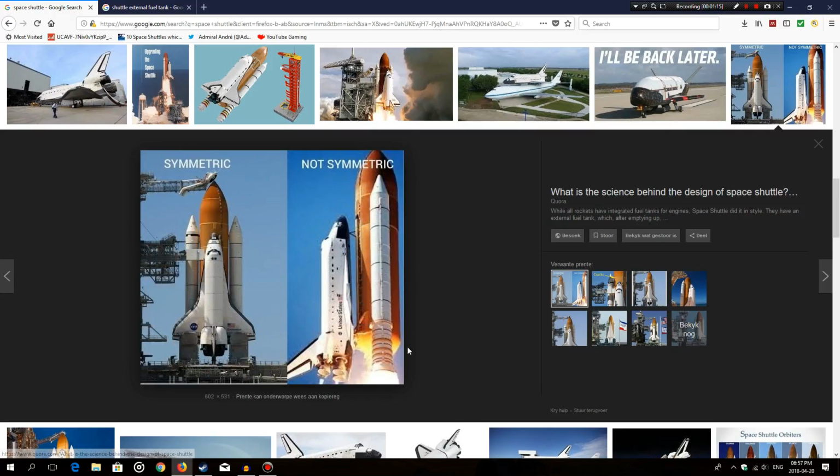Now we can see the bottom of the external fuel tank is this rounded shape here, and it ends basically just where the engines of the shuttle begin. So the bottom of the shuttle is hanging underneath the external fuel tank. So very important point there. I would estimate here, based on that curve, the bottom is about there. So if we draw the line straight through, it's almost where the tail flap begins, right there.